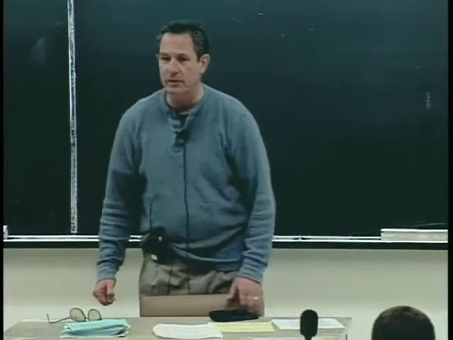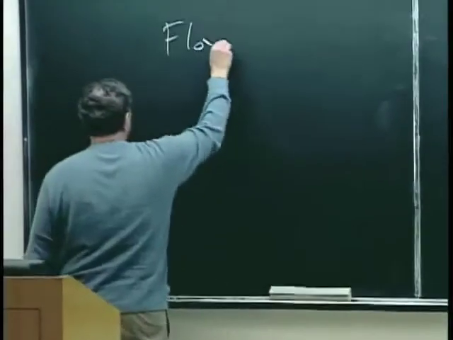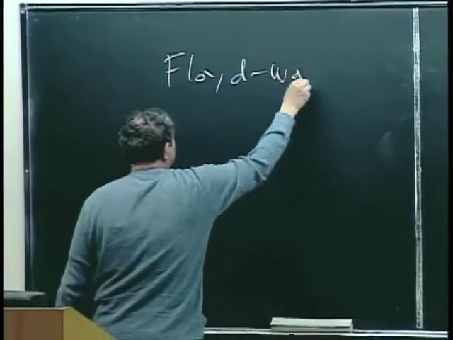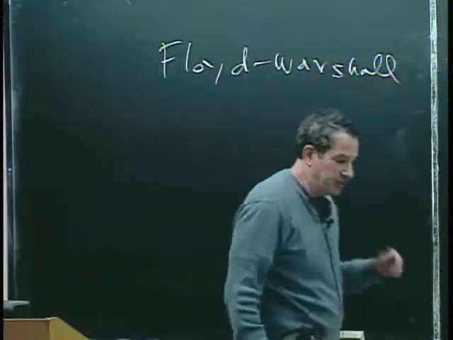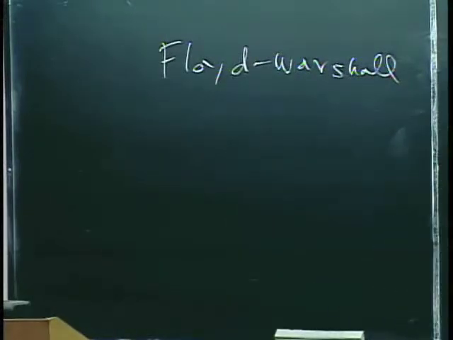Last time we were talking about the Floyd-Warshall algorithm, and we pretty much finished talking about that, but I wanted to make just one more comment because that material is not in your book. There's a reasonable discussion of it, at any rate, in Wikipedia. So you can see the details of that in Wikipedia, and that's fine.